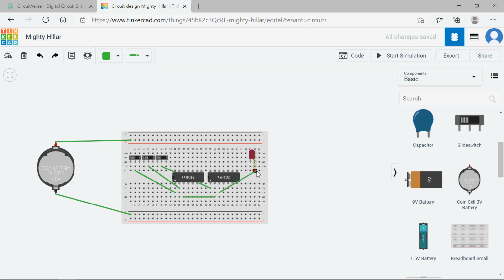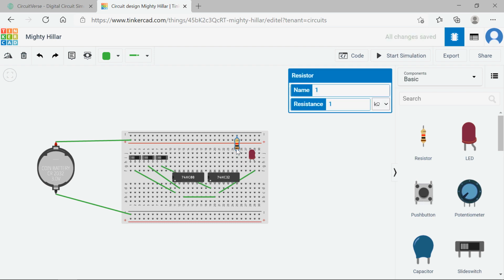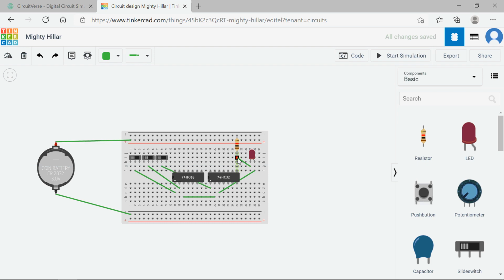So I'm going to make that the anode of the LED. And then I just need to connect my LED to 0 volts. And I'm going to do so through a resistor because otherwise that LED might burn. So I'm going to grab a resistor and I'll run it up here. So see how that resistor now connects the negative terminal, which will be 0 volts, to the cathode of my LED. Because I'm going to run a wire there.